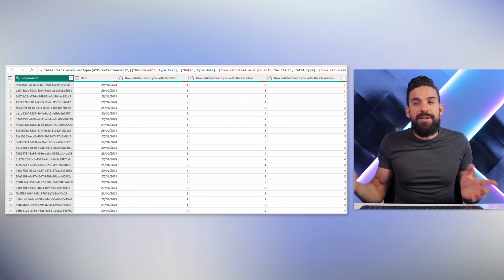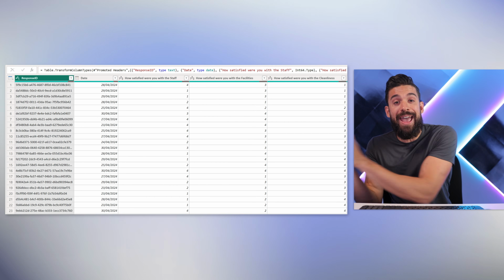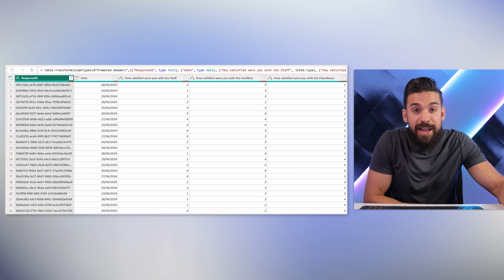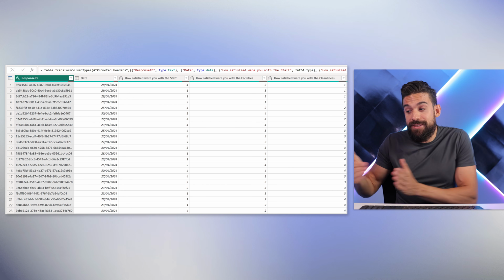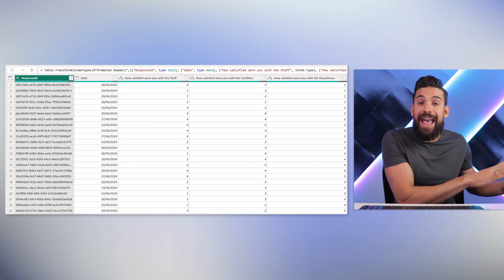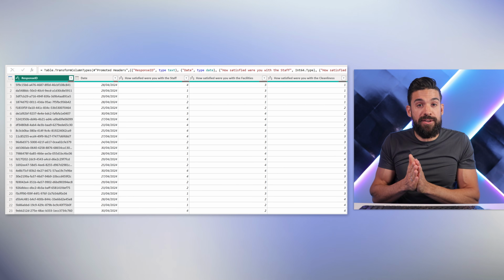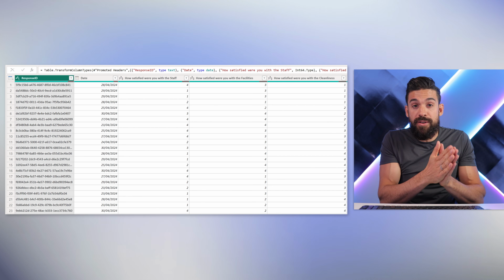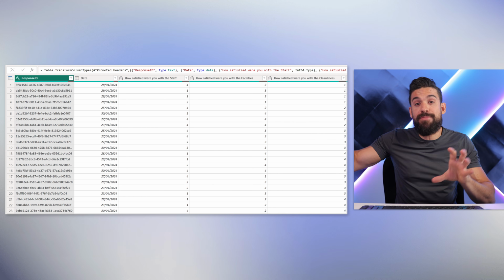Now, what is going on is that here we have separate columns for each question, and that is wrong, because as soon as I want to have a nice breakdown by question, it's not possible because they're in separate columns. And that's the same when you're working with pivot tables and pivot charts in Excel. What we need to do is we need to unpivot the question columns so that we have 1 question column and 1 answer column. All right, so we need to turn these columns into rows.